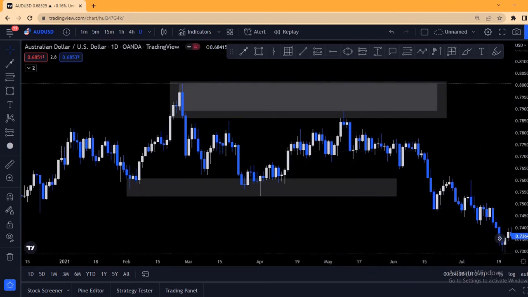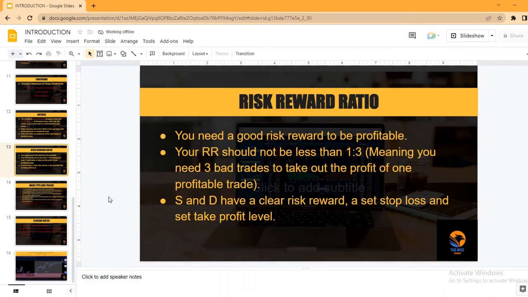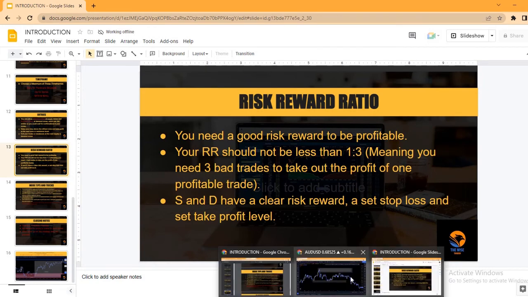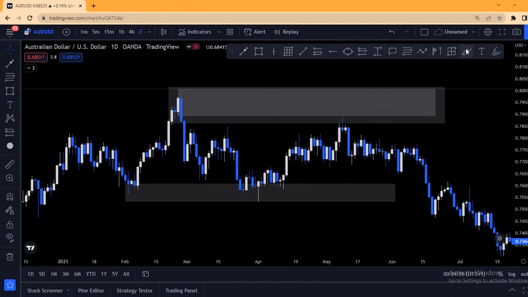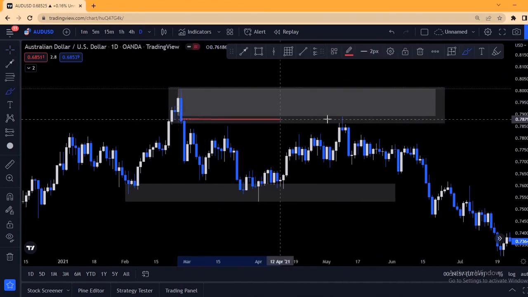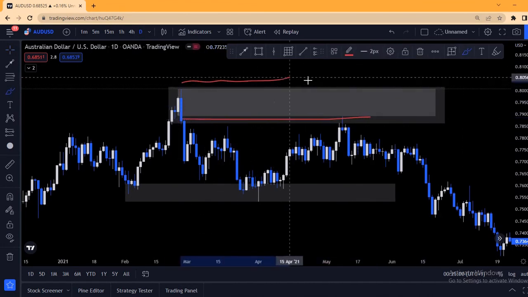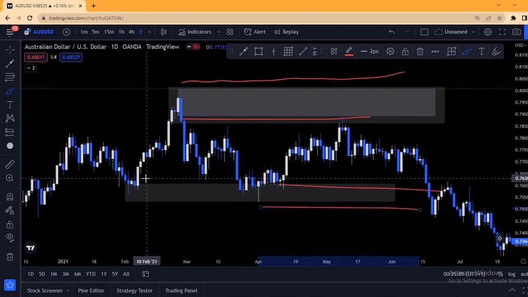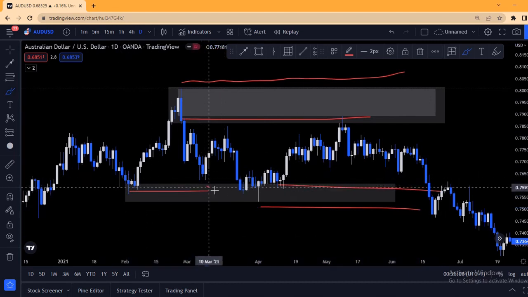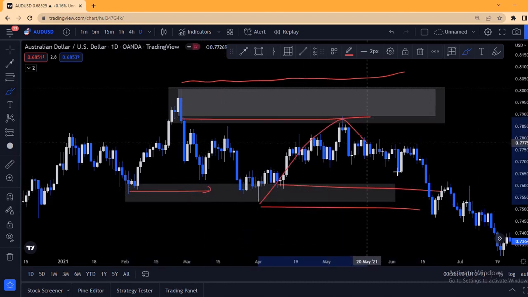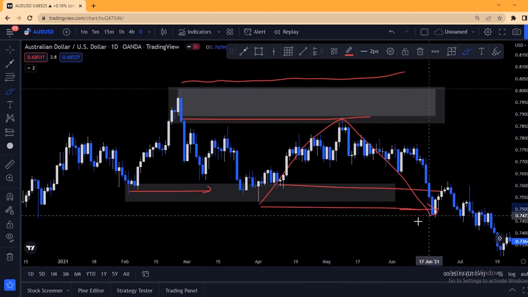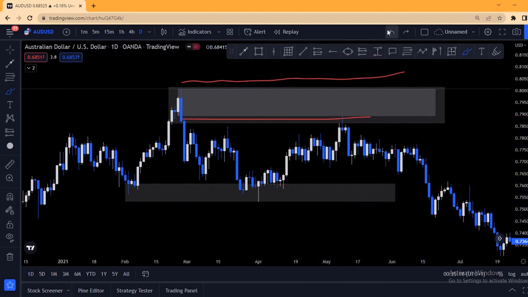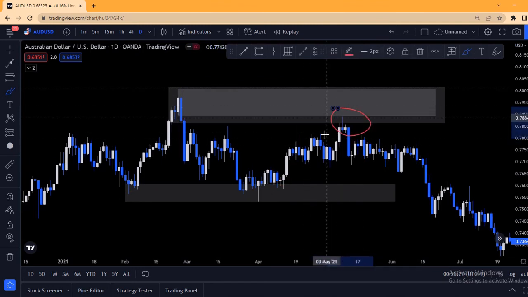I don't know if that's correct, but just calculate. Supply and demand have a clear risk reward, and it shows the stop loss and the take profit level. You shouldn't be having a problem with that. As you can see, if you take a trade at this level, your stop loss should be here at these highs and your take profit should be at the next resistance zone or structure or whatever you use. As you can see, there's a clear break of structure here, so price retraces coming back towards, clearing this leg. That's market structure. Supply and demand zones are clear to trade with. Do whatever you do.